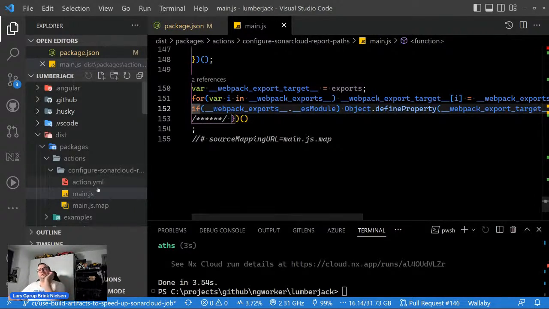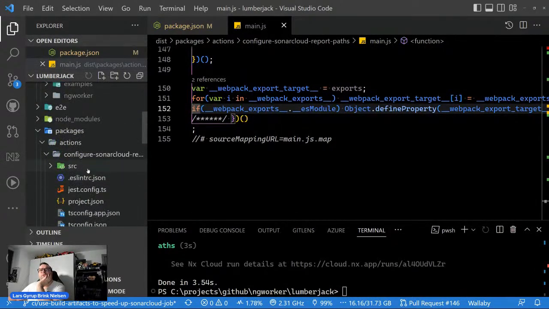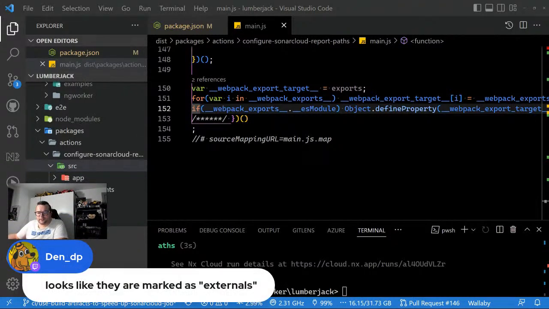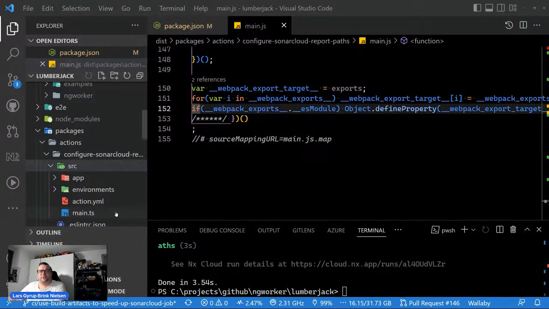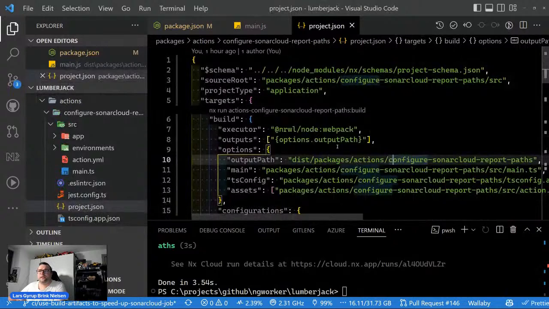Okay. Okay, let me look. I'm not really used to. Okay, what are you saying? Looks like they are marked as externals. Yeah, okay, thank you. I'm not really used to doing node projects with NX.